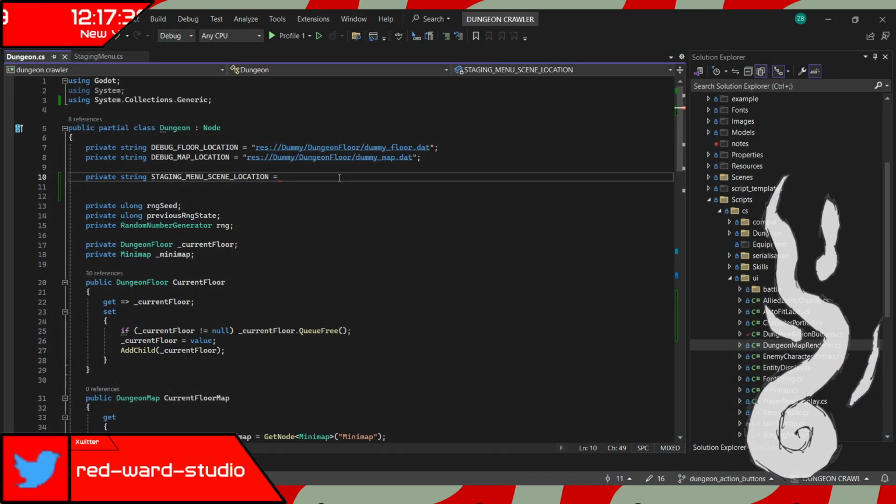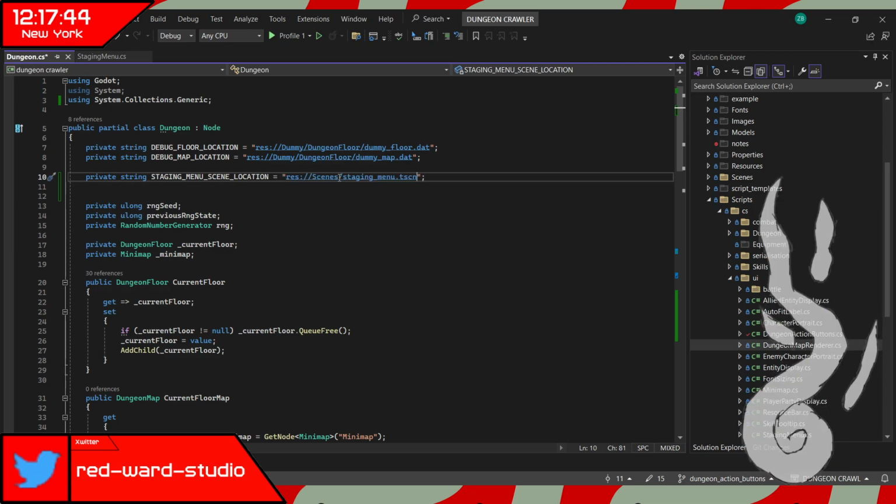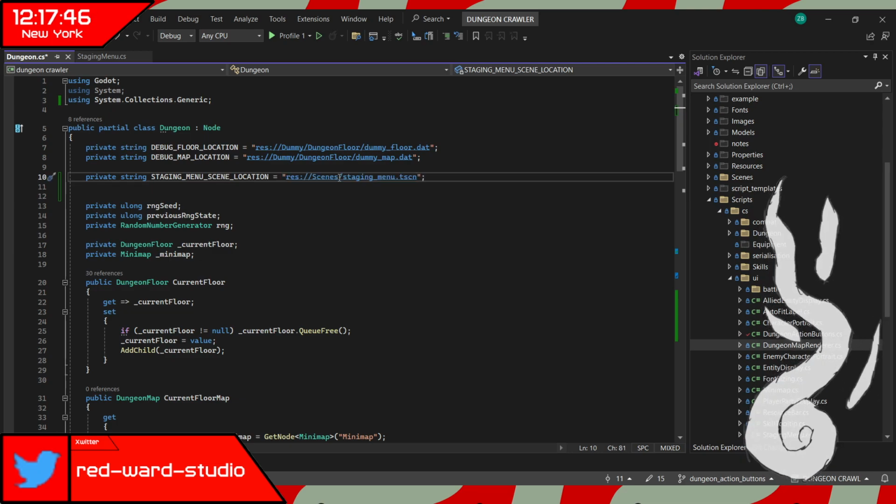I don't know, it makes it pretty if I rename or move the staging menu scene out of the default scenes file.